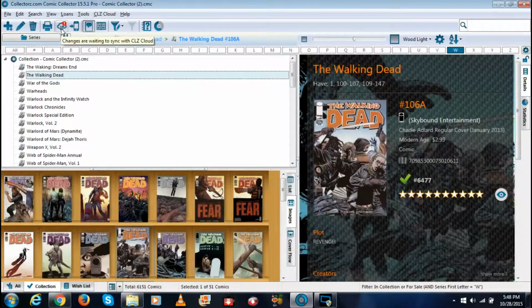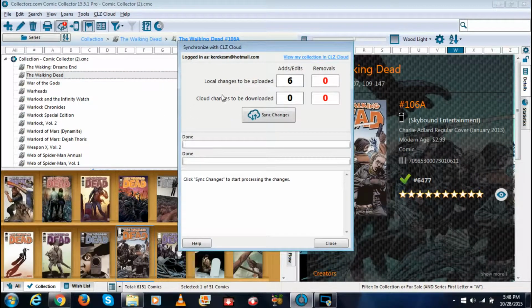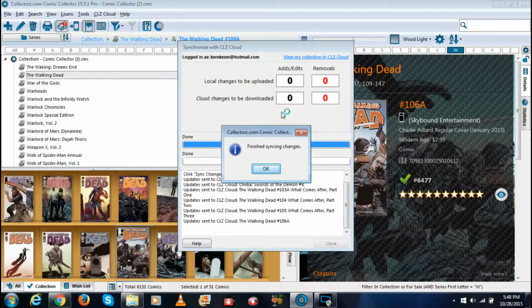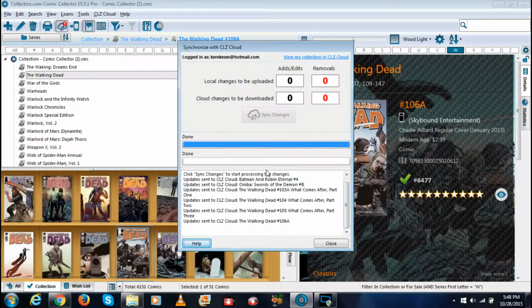Okay, now once you close that out, you'll see this cloud right here with an exclamation point. That tells you there are changes that are waiting to be synced to the cloud. Now, when you click onto that, another window will pop up, and local changes to be uploaded: 6. So I made 6 changes to that, and what I'll do is I'll sync that to the server that they have, or my cloud, if you will, and everything that I've just uploaded has synced to their server. So that way, if I lose for any reason all this data that I have on here, and I have to reinstall the software, then all I have to do is go up onto the cloud and download everything that I had up to date.